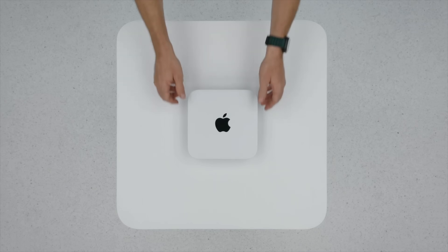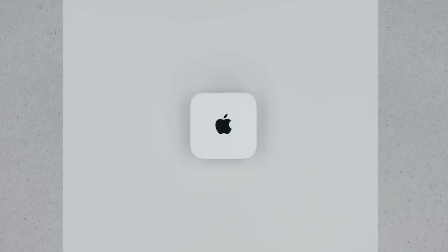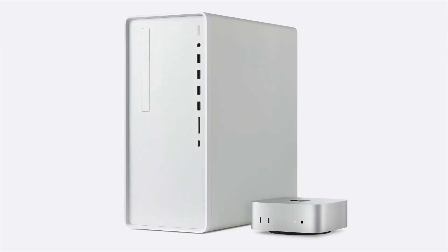This thing is tiny — this is probably the first Mac Mini that's actually super mini. Just look how small it is. It's so portable, which makes it easy to move between two locations. Say you have the office and home — all you need is two displays in each location and just throw this in your bag.